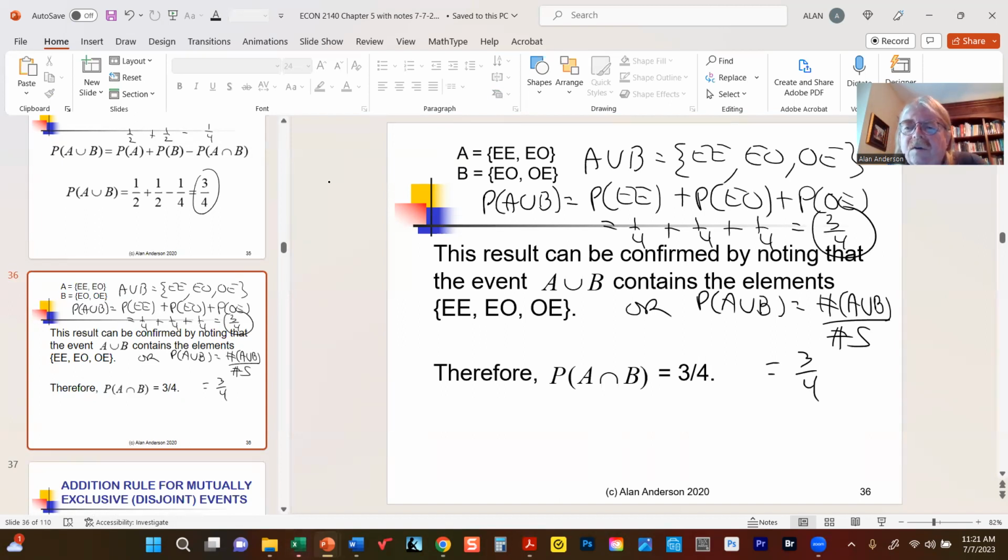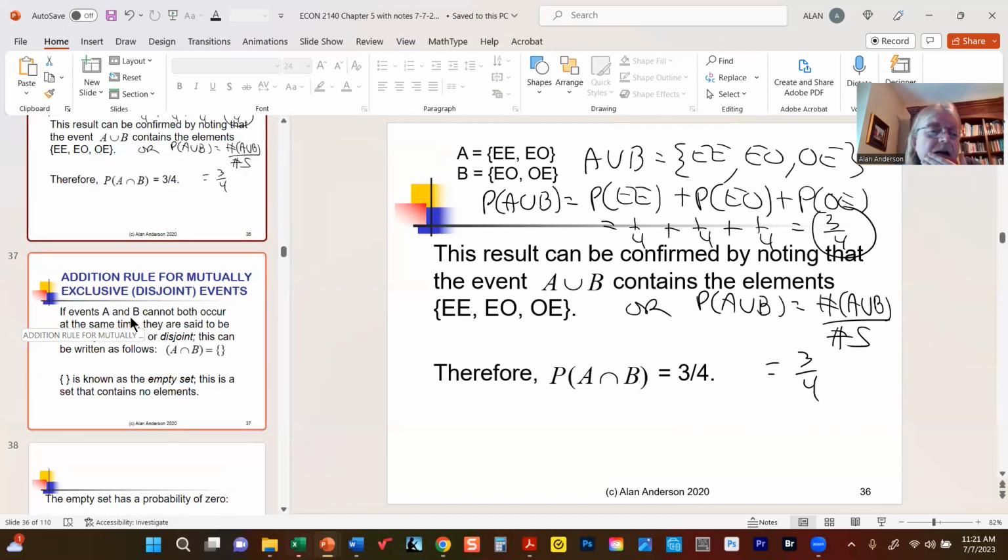So now that raises a good question. Which one should you use? Well, the answer is whichever one is quickest. Now, it turns out that in some cases, you may only be able to do one or the other. You might have a problem where you're given individual probabilities, but you don't know what the sample space is, for example. So you'll either pick the one that's quicker or the one where you have enough information. But it's good to know that you can do it both ways so you can double check your results.